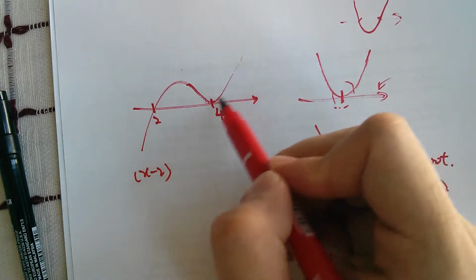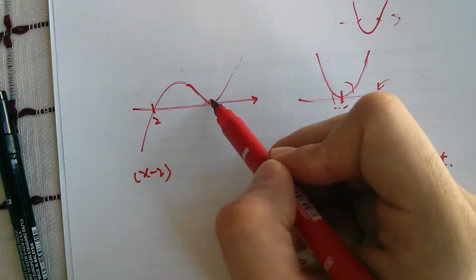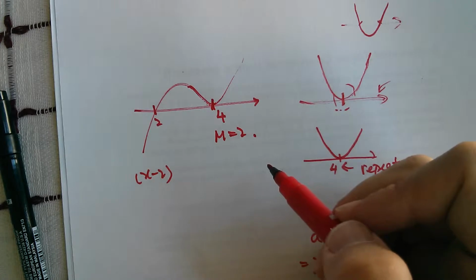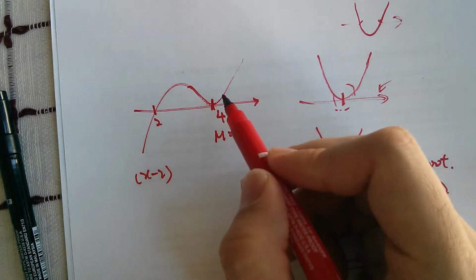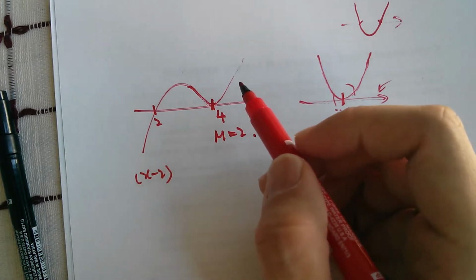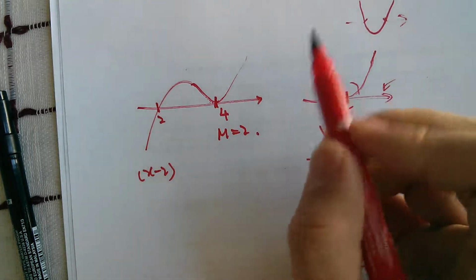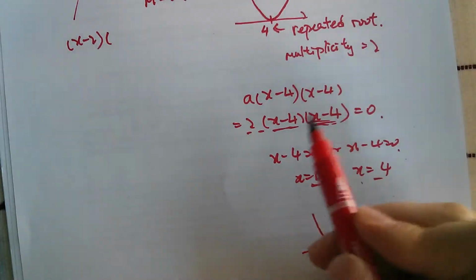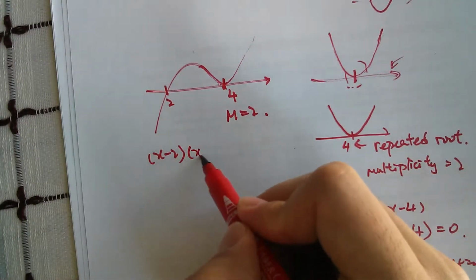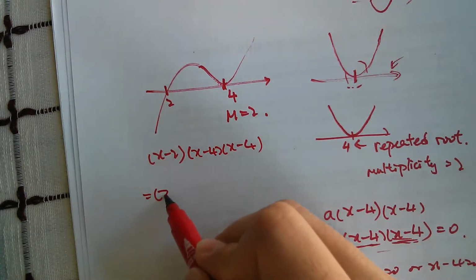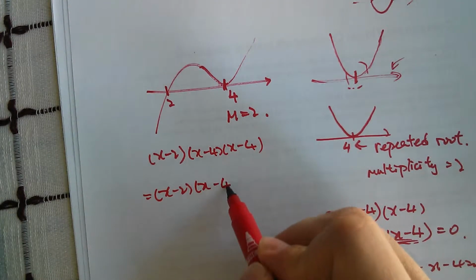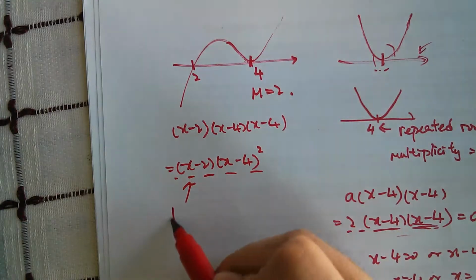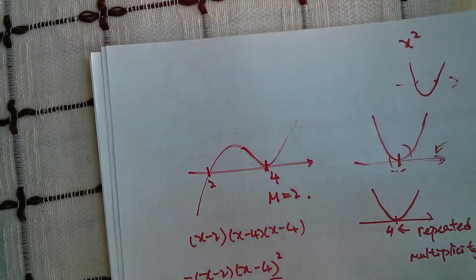While this, if you see this shape, same with the quadratic case, I would say that this point at least has multiplicity 2. Now I say at least because technically we only know that if you have this shape, the multiplicity is an even number. So it could be 4, could be 6, could be 8. We can't really tell. But let's take the simplest case, let's say it's 2. So I would write x minus 4 twice. Basically, I end up with x minus 2 times x minus 4 squared. And if we take this simplest case, this is basically a degree 3 polynomial.